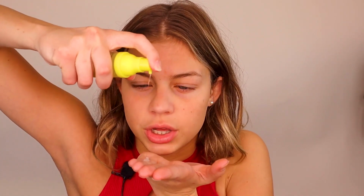Okay, so starting off, we gotta prep our skin and we have to prime her for a real one. So I'm going to be going in with the NYX Cosmetics Plump Right Back primer. This is a plumping serum and primer, and it actually has electrolytes in it. And I love the packaging. She's so bright, so it's gonna go cute with the look. And I like to just apply this with my hands. I love primer. It just feels so good. And this one specifically feels so good and hydrating for the skin.